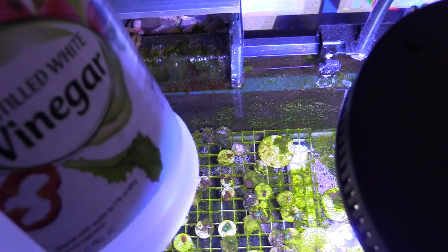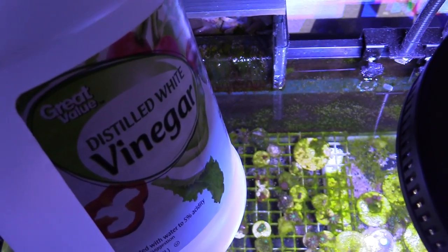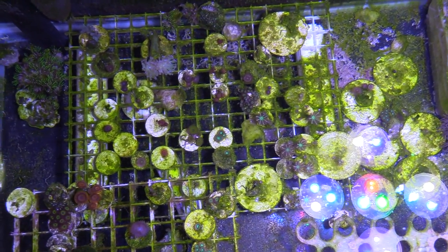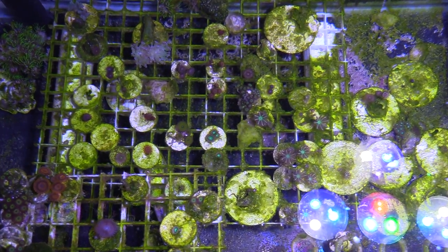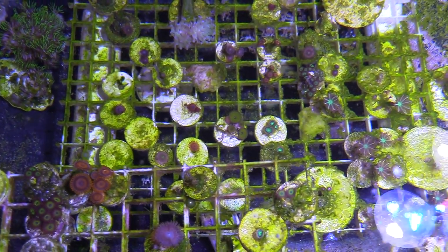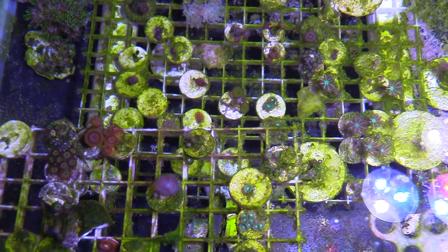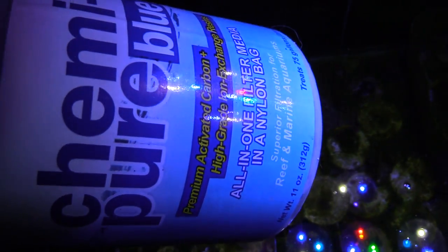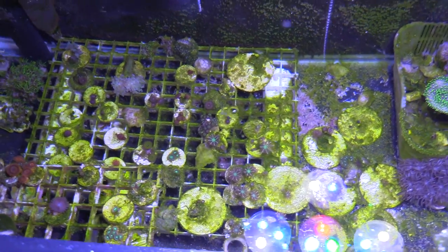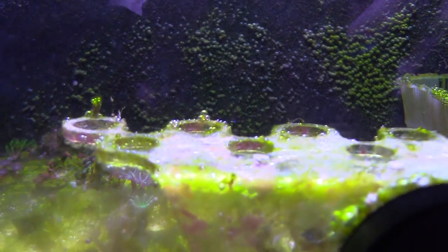Another thing I'm going to do is good old vinegar. Not only is it good to clean equipment and windows and things like that, it's a great carbon source for bacteria. The bacteria multiply by eating the vinegar because it's the carbon source — which is sugar — and then the protein skimmer skims it out, and it'll come out with some really really dark skimmate. Those of you who have heard of bio pellets, it's the same thing. You're using a carbon source to feed the bacteria. That bacteria eats the bio pellets, which is some kind of resin that has sugar on it, it tumbles, and then the protein skimmer cleans it out.